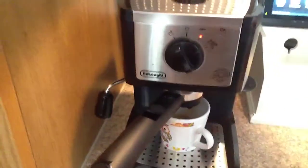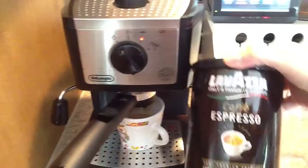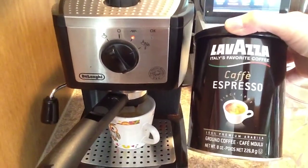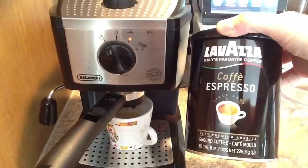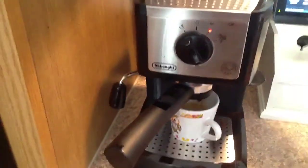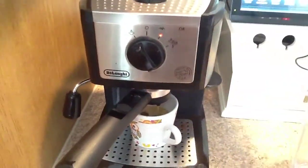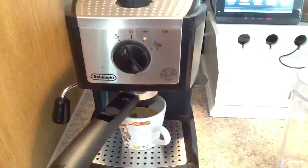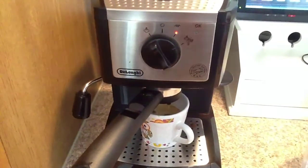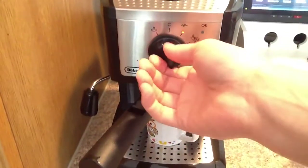While we wait for that, I'll go ahead and show you the type of espresso I use. I get this from Vitacost, and I'll also put a link for that below — there will be tons of links below, please check out the description bar. I love that coffee. I tried out this other one, but I'm not a big fan of it. It's easier to find, but to me it's got more of a burnt taste, and I don't really care for that.